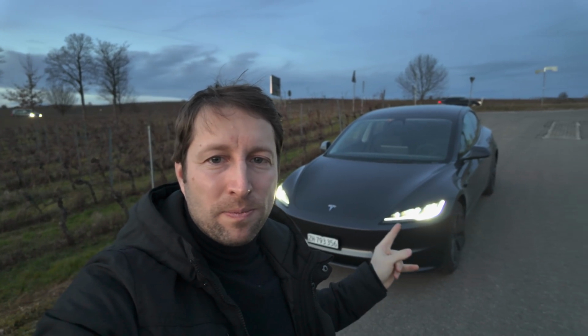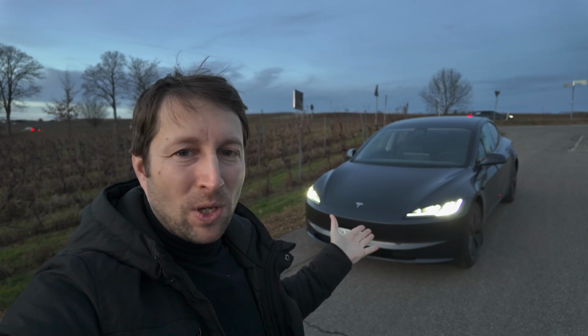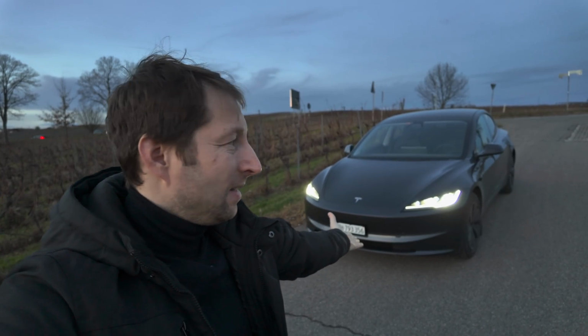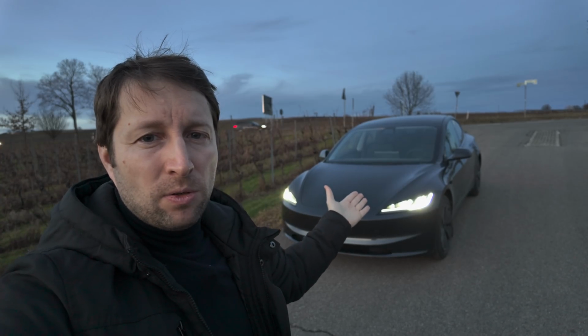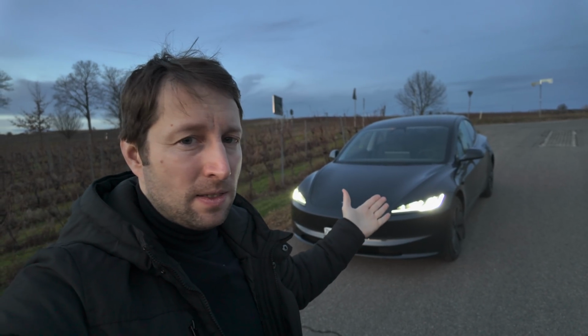From my point of view, this is the best money for your buck, or the best buck for your money. It's the best electric car under 45,000 euro. Can you find something else better than this with such an extended range, with so much technology? You have matrix LED headlamps in this price. You have autopilot. You have super technology, safety features, a lot of space. 702 kilometer range. It's amazing. Ventilated seats, heated seats, so many things. I can't remember all.